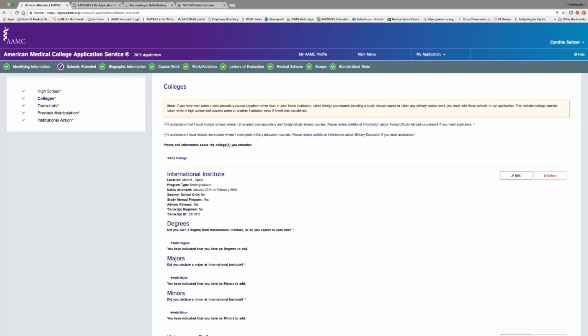If you did it in most of the other places, you don't. If you did NUin and McGill, you do need a transcript for that, and you need it sent directly from the school to AMCAS. Even if you have a copy of it in a sealed envelope, they're not going to accept it from you. It has to go directly from the school.